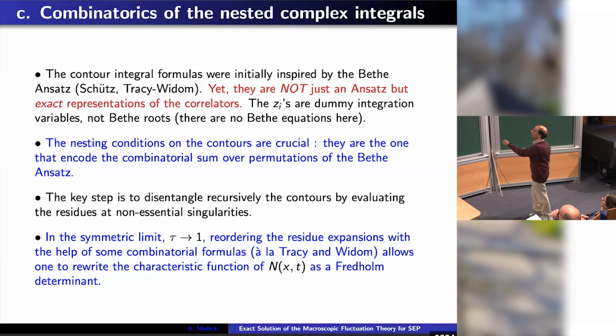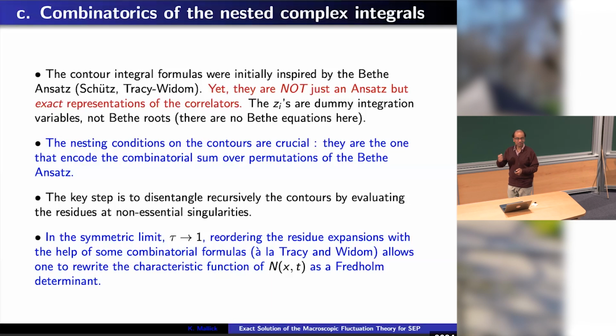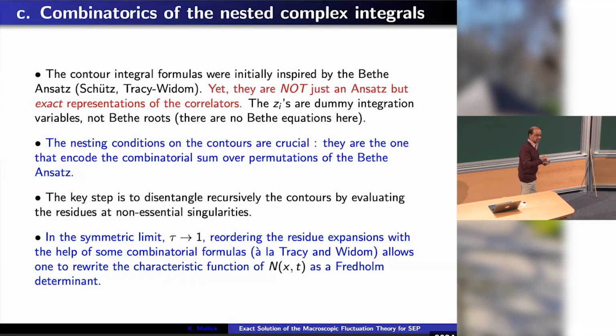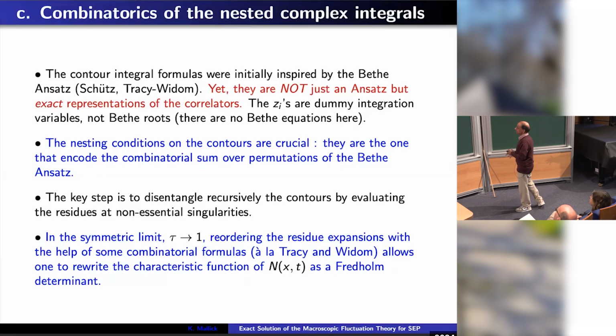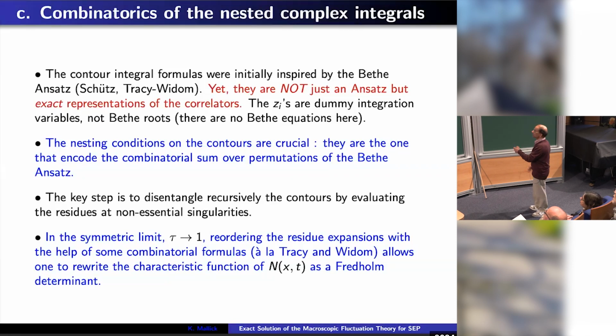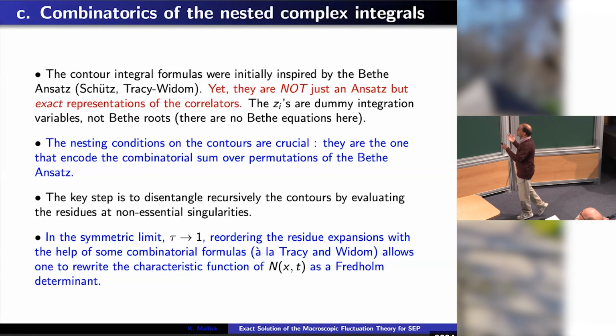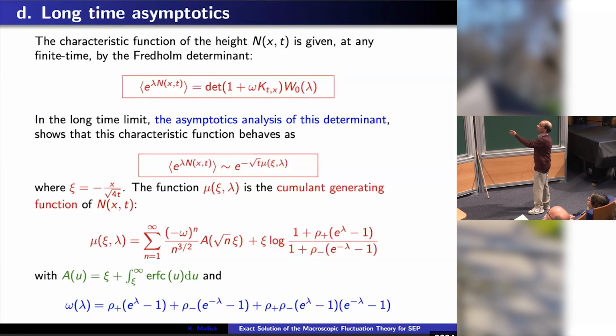Anyway, so we can do that. And then we can take the symmetric limit, tau going to 1. We had to go to the asymmetric case because duality, as we need it, only works in the asymmetric case. We don't know how to make it work otherwise. There is a kind of duality in the symmetric case, but we don't know how to use it for the problem we are interested in. So in the end, by reordering this combinatorial formula, we can recognize, using some identities for determinants and so on, this determinant that I told you about.